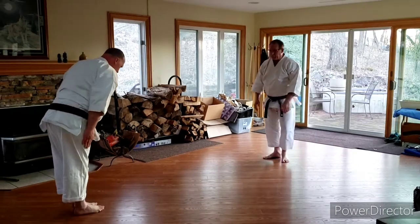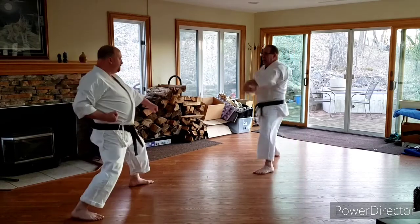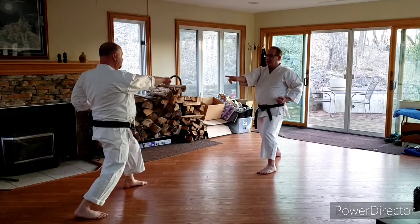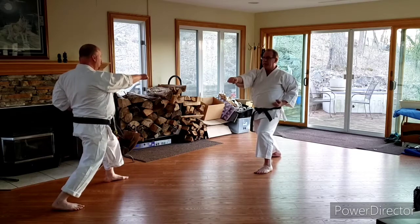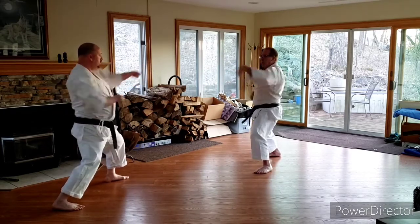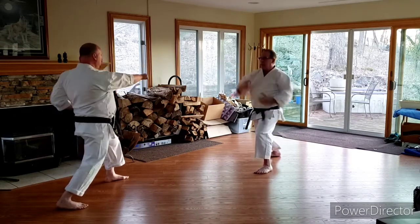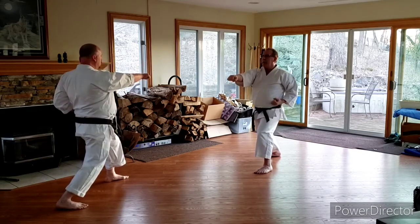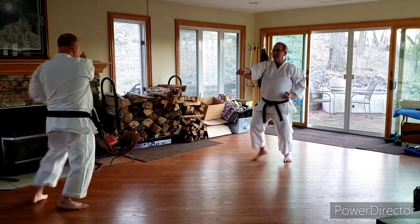Out. Second position. Left arm, left leg forward, gedan barai. Counter punch out. Move over that way just a little bit. Head, stomach, one count. One, twist, two, three, four, five, six, seven, eight, nine, ten. Switch hands with feet.